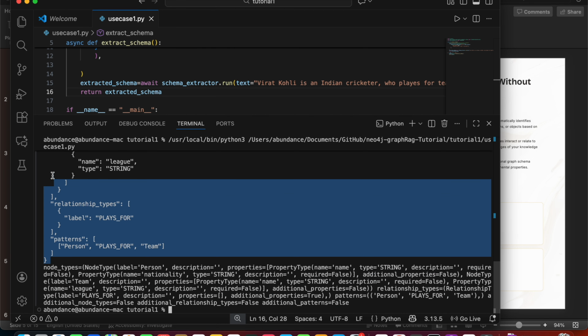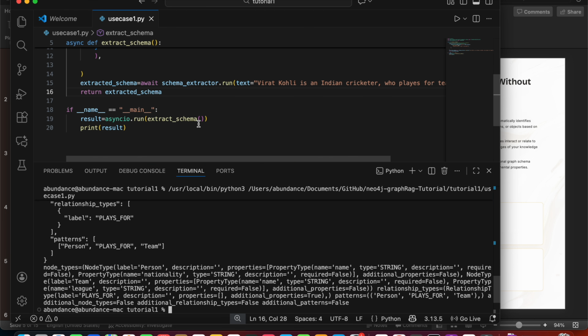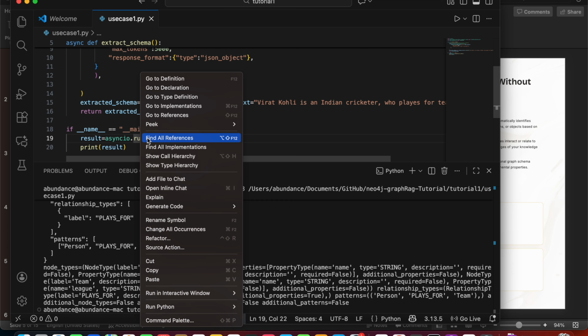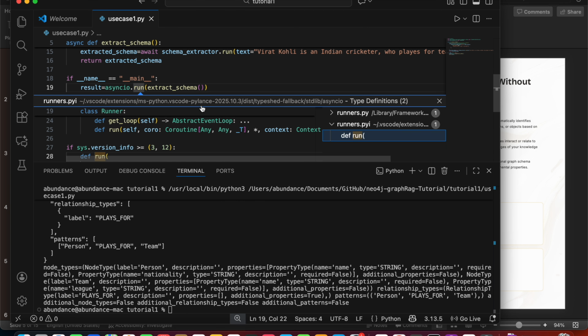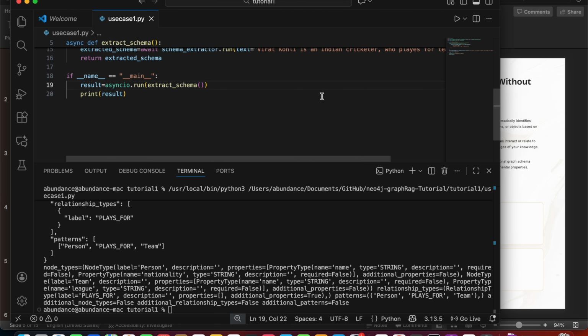I actually customized my GraphRAG module a little bit, so that is why it is giving me this. I'll show you from where actually I did it. So basically, if you go here, go to definition, I actually added an additional print statement, somewhere in between down this.